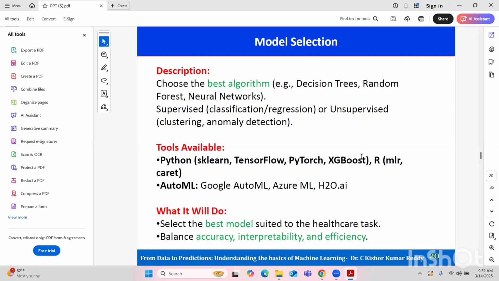That means I want to classify and predict whether the patient is Alzheimer's affected or not. When I want to go for classification prediction, I'll go for one of the supervised learning mechanisms, let it be decision tree, support vector machines, K-nearest neighbor classifiers, or Naive Bayes classifiers, or random forest, or various ensemble methods. I can pick any one of the models.